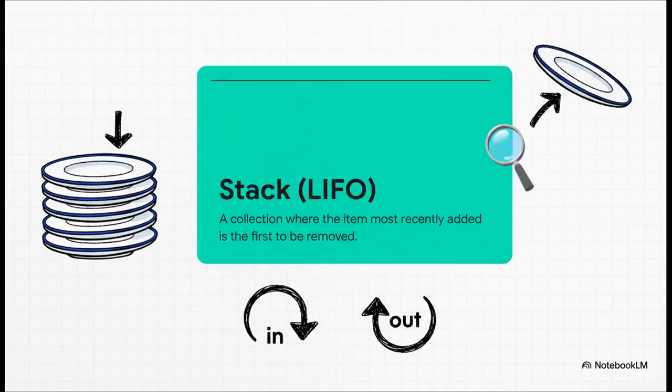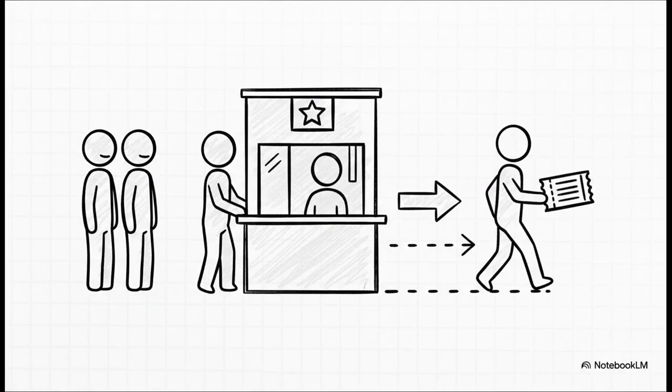Let's make this real. A stack is exactly like a stack of plates. When you wash a plate, you put it on top of the stack. And when you need a plate, you don't dig all the way to the bottom, right? No way. You take the one right off the top. The last plate you put in is the first one you take out. That's LIFO. And a queue, well, that's our movie line. The first person who got there is the first one who gets a ticket. It wouldn't be very fair to serve the person who just showed up, right? It's all about order. First one in is the first one out. That's FIFO. See? It's simple stuff, but it's incredibly powerful.